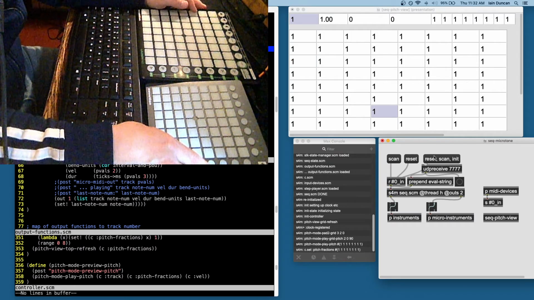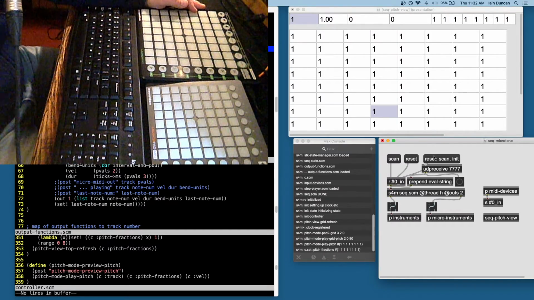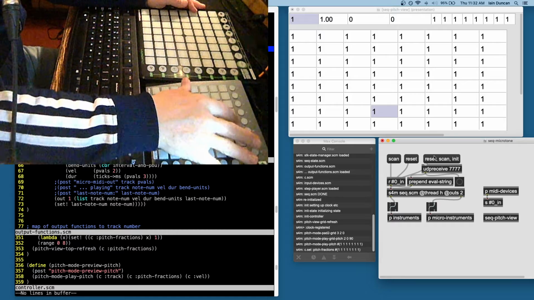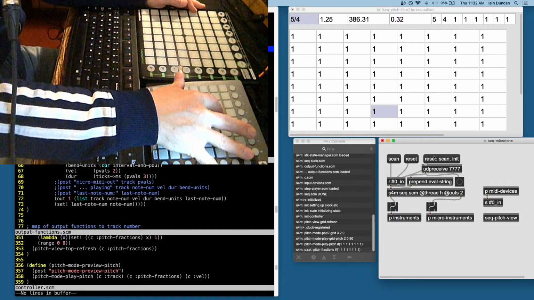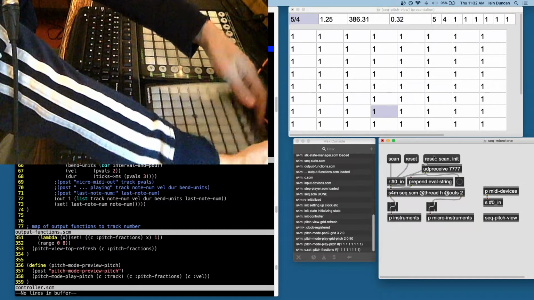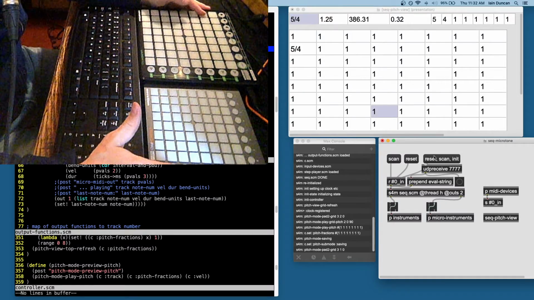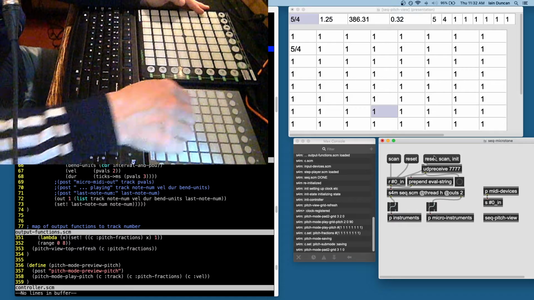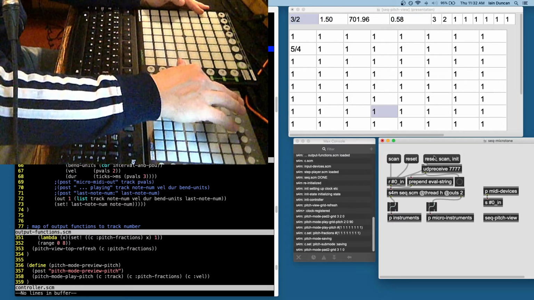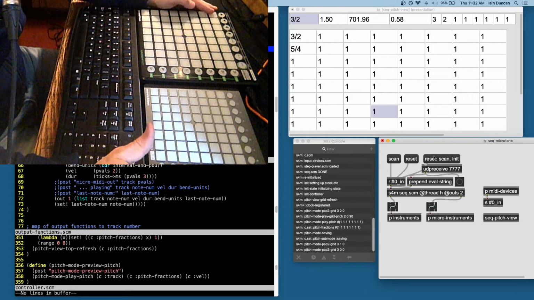Then the next thing we want is a just tuned major third. So that's going to be 5/4. Fix this cable. I'll put this in edit mode, and I'm going to store that here. Okay, then we need a perfect fifth, so that's 3/2. I'm going to store that here.